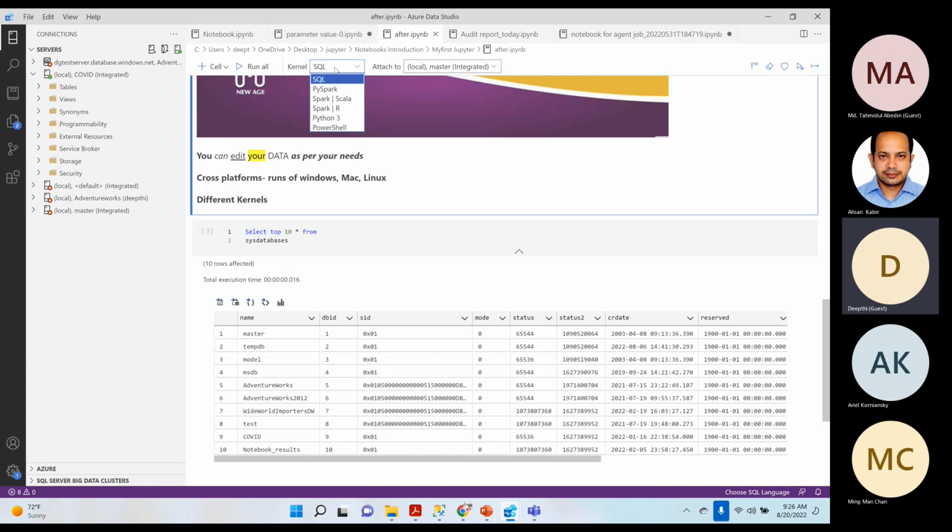Do not mix and match because if you run all, the first cell will run fine, and that too if the kernel is on that particular language for that particular cell. So here it's SQL and it will run fine. If I put it as Python, it won't run fine. It will fail. So just keep that in mind. Just use one kernel within one SQL notebook, but then create multiple notebooks.